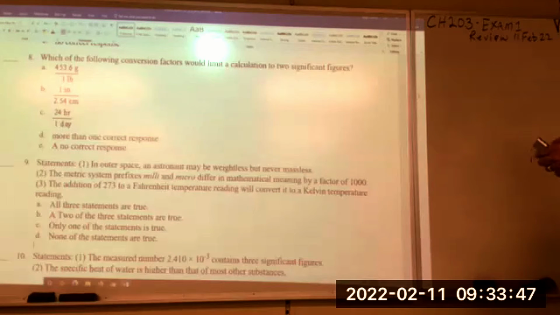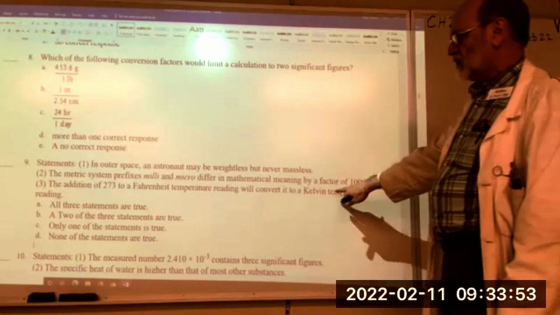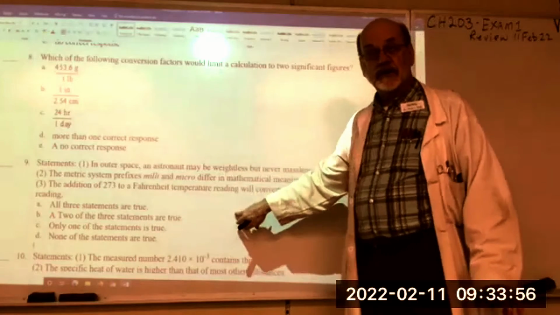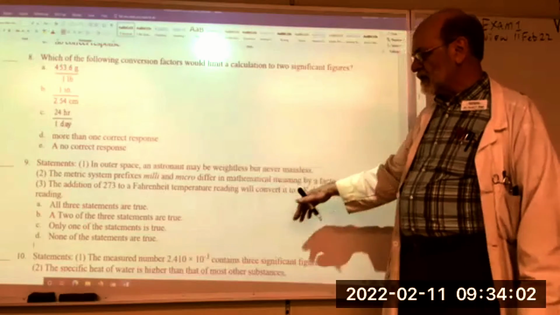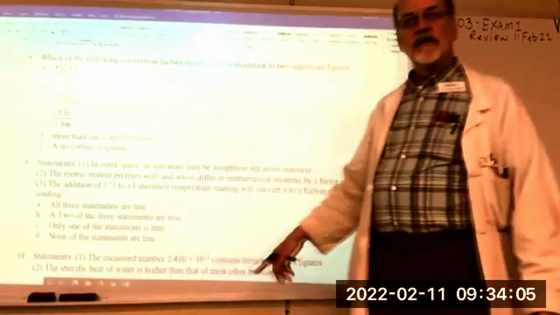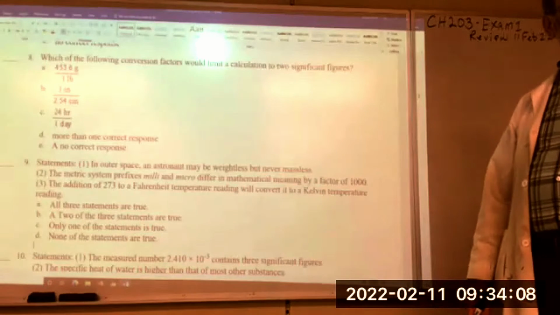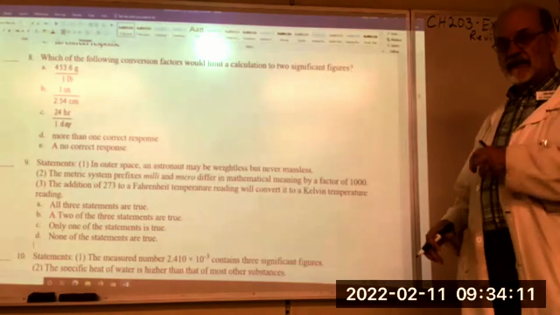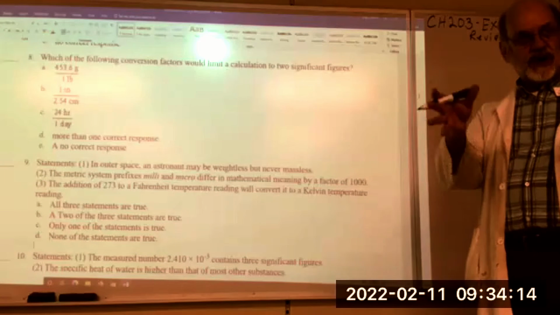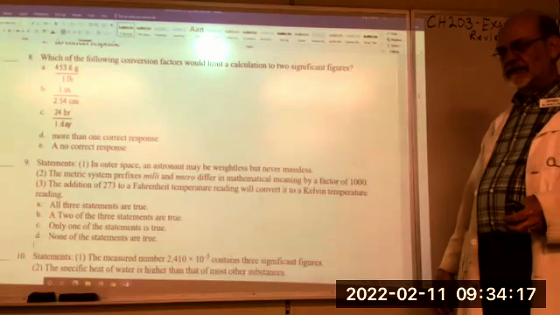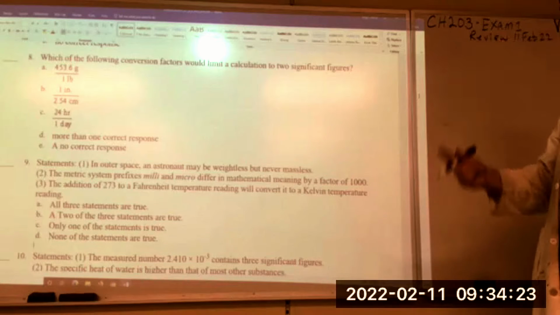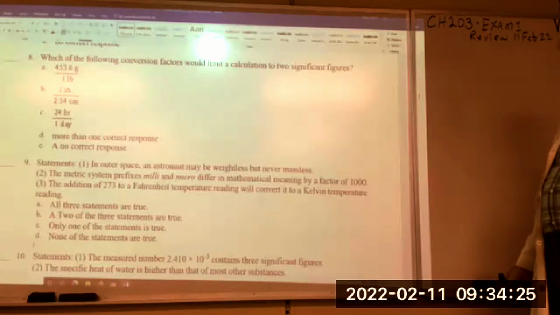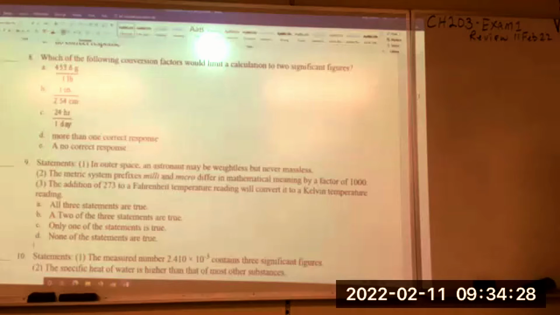Okay. How about 9? Okay. These types of questions are extremely difficult to do in a timely manner on an exam. So any of this type where you have several statements and you have to say how many of them are true, those will be relegated to bonus questions. So if you don't have time, don't waste it on those until you get the body of the test finished. You can read them if you want to. I mean, maybe something will click. But we'll take a look at them anyway.